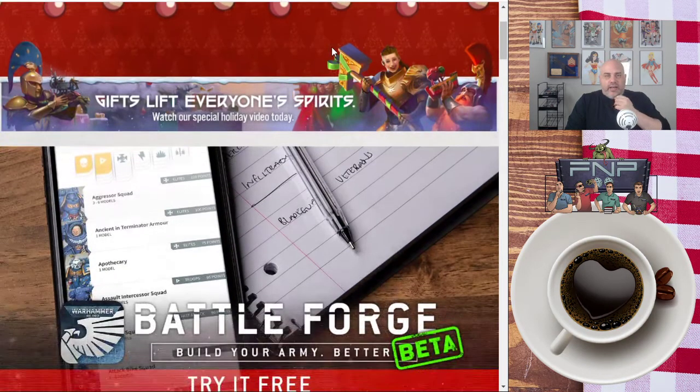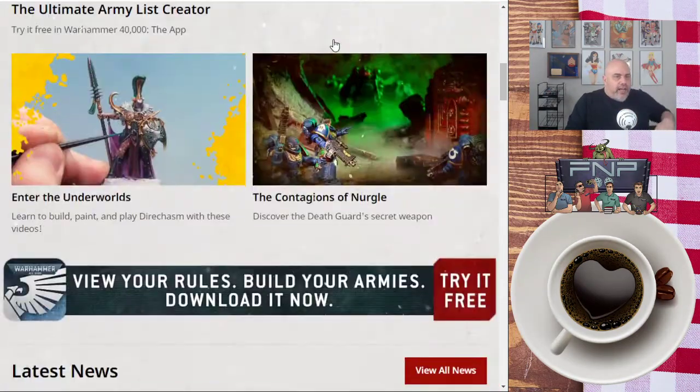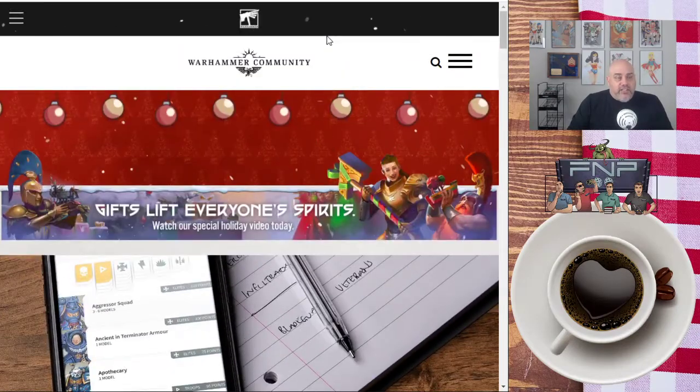We might even have this show be done before 10:30. That's awesome. All right, so not a lot of other news coming out for Warhammer 40,000, Age of Sigmar, or Marvel Crisis Protocol. They're not getting any new miniatures until next year. Star Wars Armada and Legion, all their models are slated to be released, have been released, or in the next 2 to 3 months are going to be dropped.